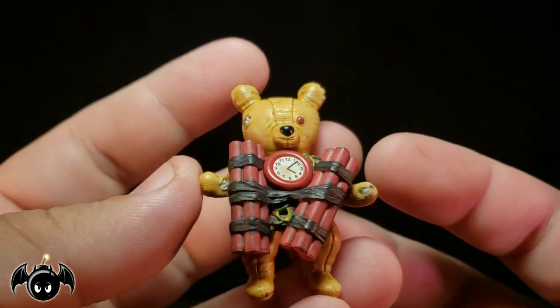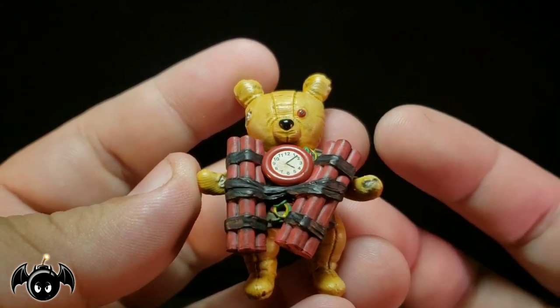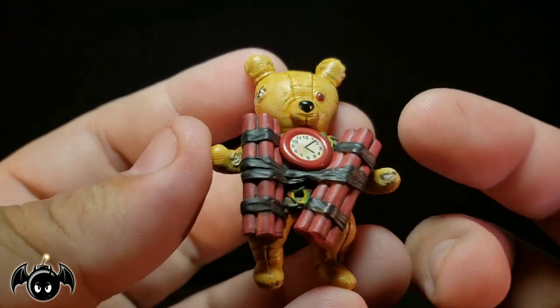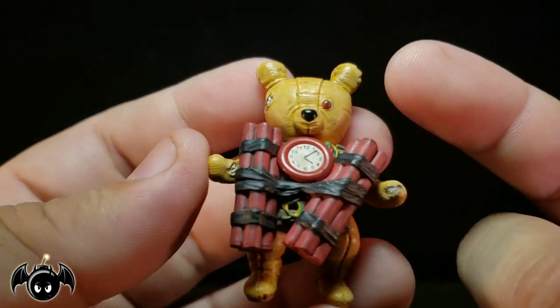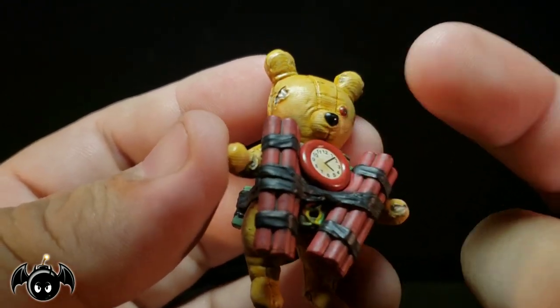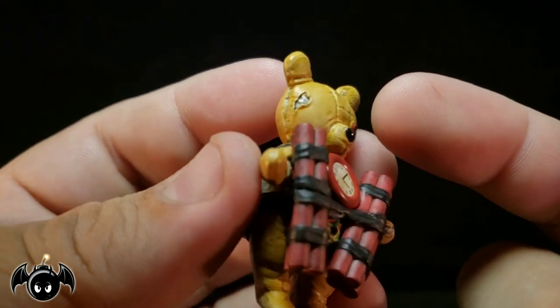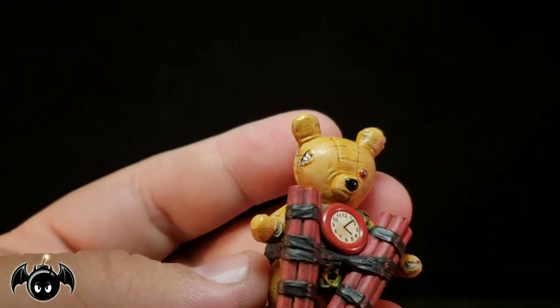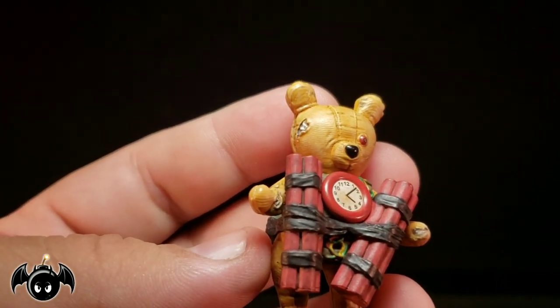Look at this thing. Look how insanely cool, disturbing, and well done this is. So we have a teddy bear. The texture looks incredible. One eye, the paint apps look awesome. We got a little tear right there to make it look like some of the stuffing is kind of coming out of him, like so.